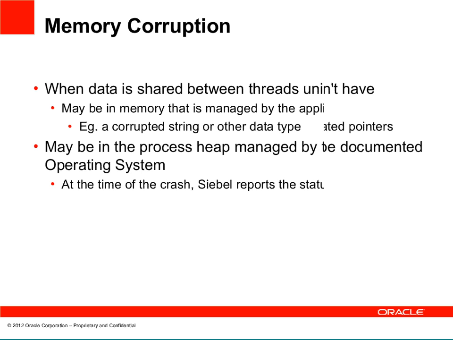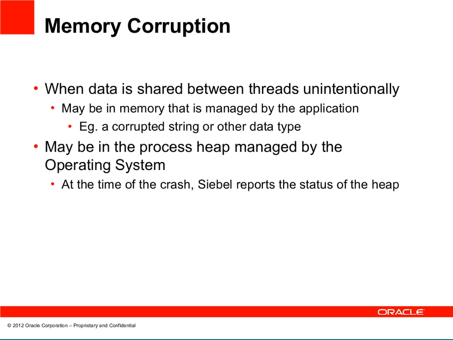Okay. And memory corruption, this is historically the hardest type of crash to troubleshoot. Memory corruption is basically where you've got, say, on an object manager process, multiple threads running, and it's where one of the threads can basically violate the memory that's pertinent to another thread. So from a troubleshooting perspective, it's very, very difficult to get a handle on the root cause of this, because even though we know the thread has failed, we don't know which other thread on that process has interfered with the memory of the thread that's failed. So it can just kind of randomly spray problems across the heap, and therefore we don't know which thread has been the root cause.